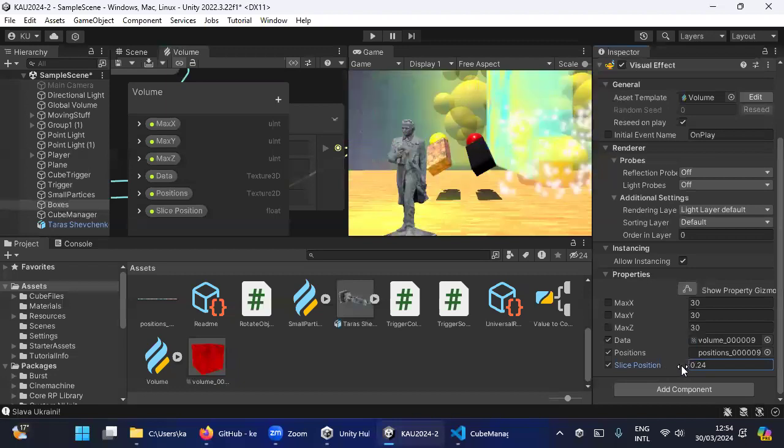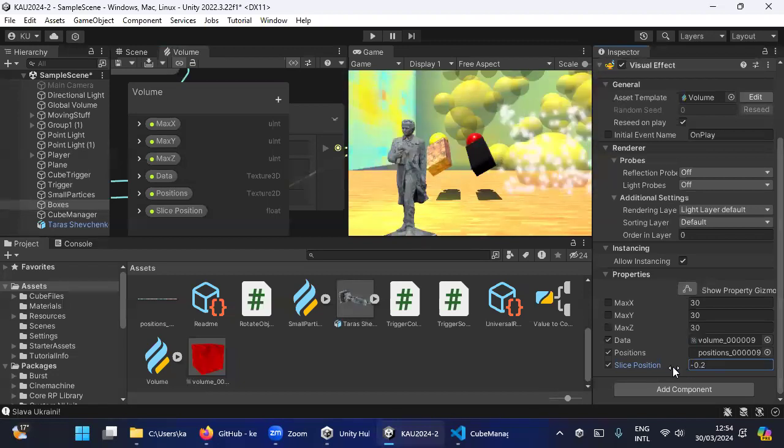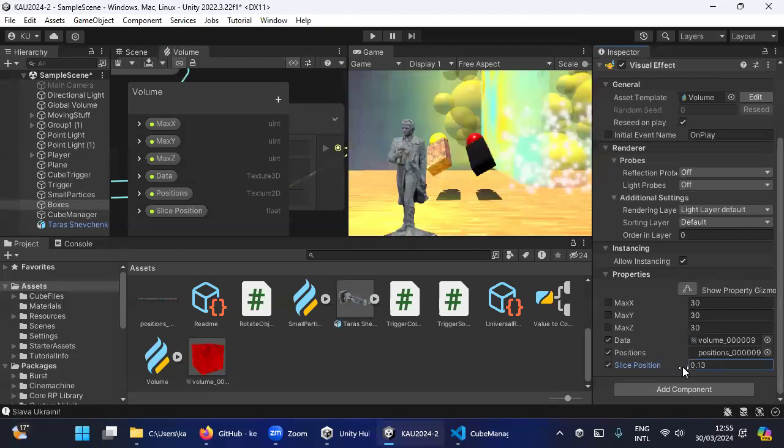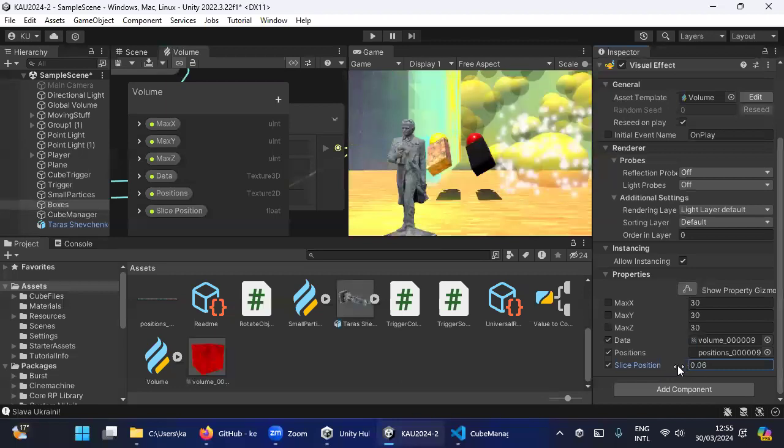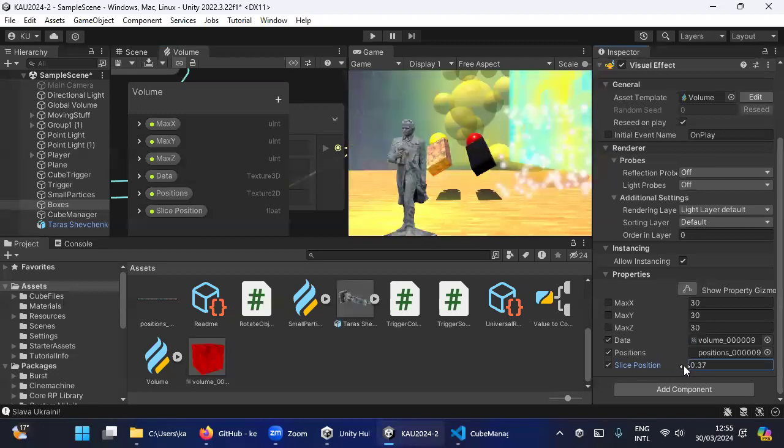You see, you can move it outside. We can limit this later, but the important thing now is that we can put the value between 0 and 1 here, and it will move the slice somewhere in the cube and give you the view into the cube from that point.